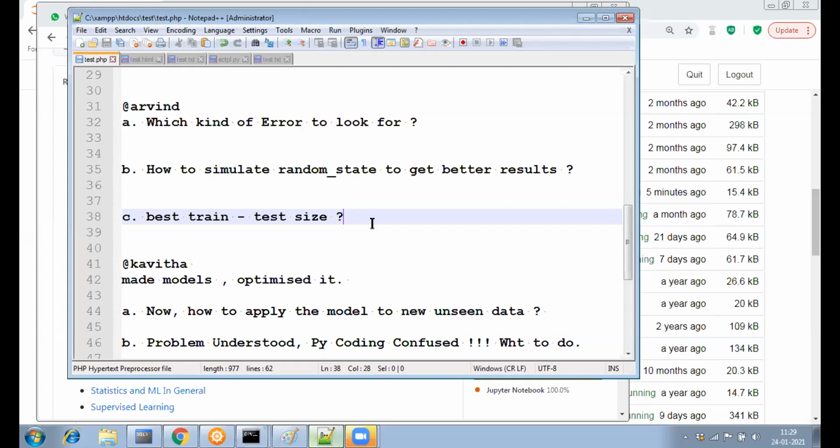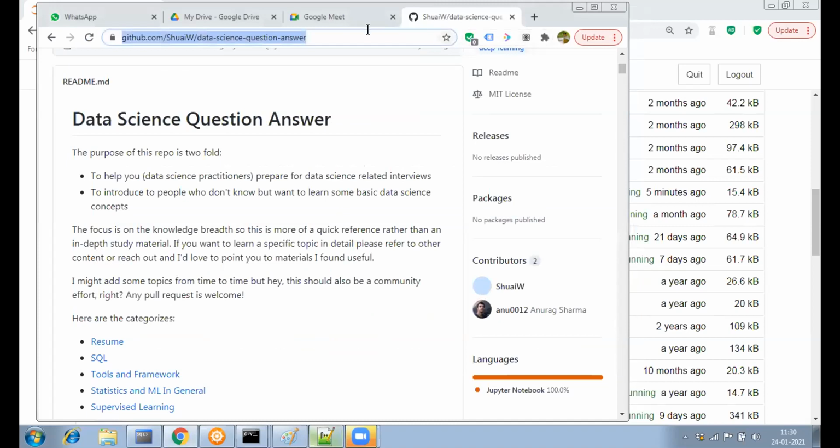Sir, actually my question was whether there is any site where we can see these questions and their solutions as well. You won't get it, you won't get it. That's what I'm trying to tell you, you won't find it. One of the best GitHub links which has sensible questions and sensible, correctly answered ones, I shared with you maybe two or three minutes back. I don't know, did you get that link? The GitHub link I shared. Yes sir, I got it.